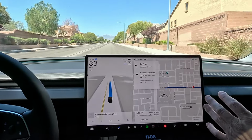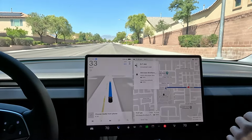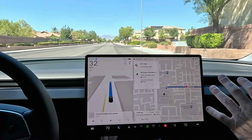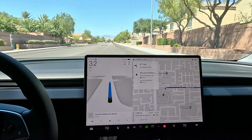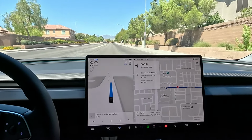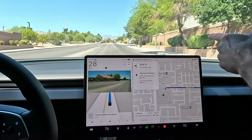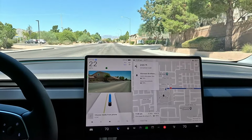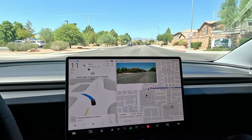Believe it or not, just going straight to a destination is not as easy as it looks. FSD is making it look super easy right now, but I can tell you months ago, it would not even be able to get down this straight road. It could, but not very well. Before, it would start hugging towards the inside lane, like trying to create a lane. Now it's just right in the middle, confidently, no squirreliness at all.